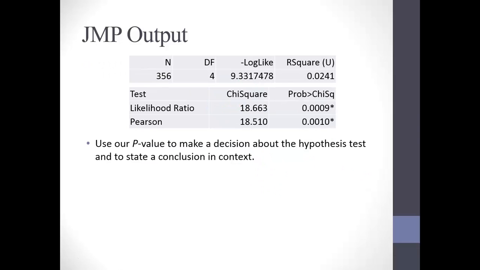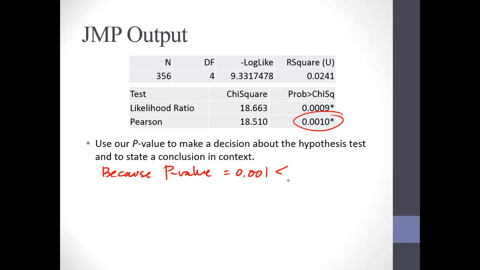So yes, now we want to use our p-value again to kind of finish off this example. Ray's getting ahead of the game here. To make a conclusion about this hypothesis test and state our conclusion. So again, here's our p-value. Because the p-value is, how does that compare to sort of any reasonable alpha that you might have? It's going to be small. So again, if it's not stated what your alpha level is, go with 0.05. But when your p-value is this small, it sort of doesn't matter what your alpha is. It's really small.